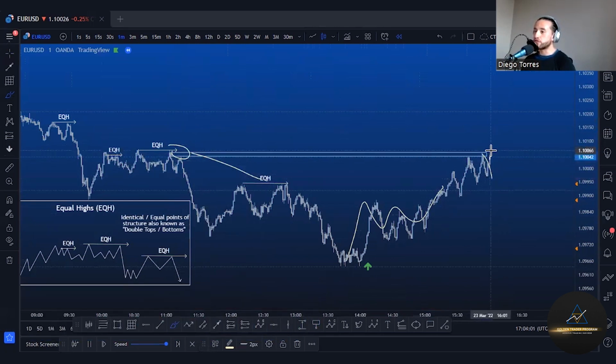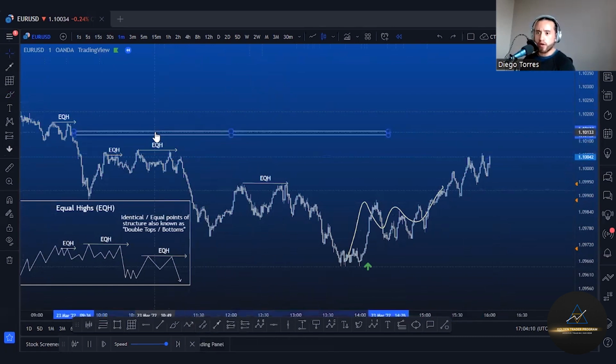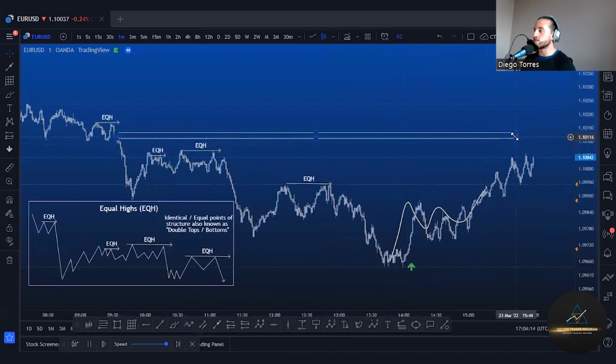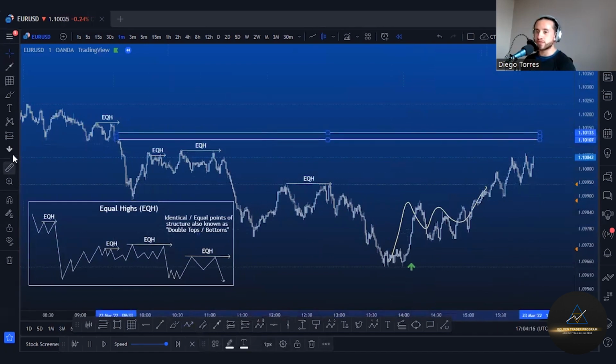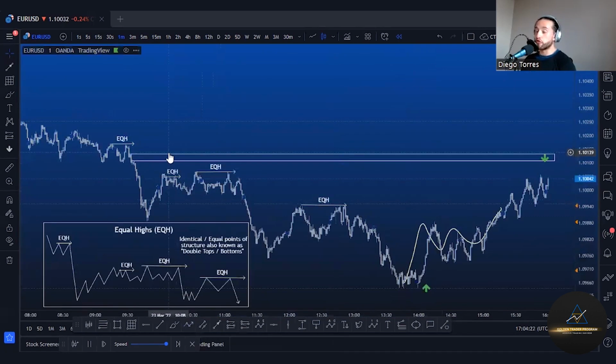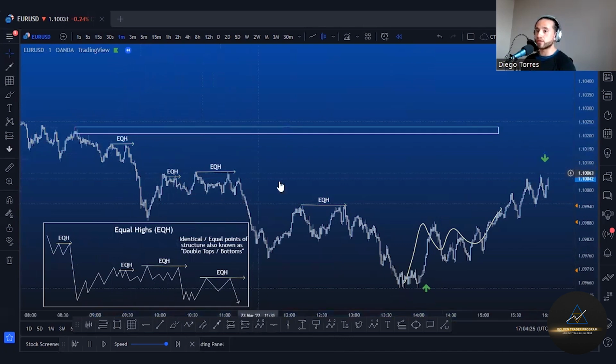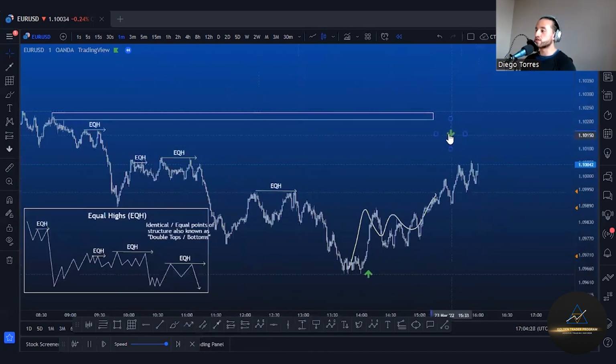Once and if this fails and it climbs higher, then we simply look for sells above the next liquidity pool, which would be approximately around here now. This would be the next area of liquidity. So we want to be selling the market at this particular area for the sell. And if it fails, the next level of liquidity is based off this liquidity pool just above here.